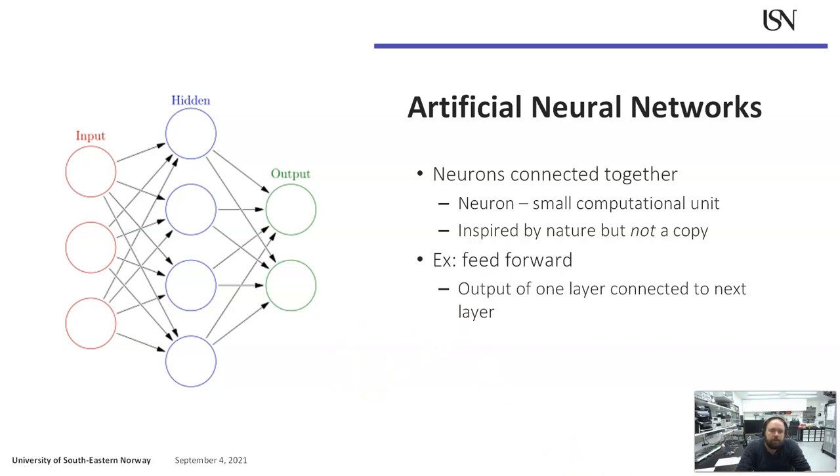The simplest neural network structure that we can use is something called a feed-forward network, which is what we have depicted here, where we have a bunch of inputs that is connected to all of our neurons in the hidden layer. And then the output of each neuron becomes the input of each neuron in the next layer. So there's four neurons here, and this one has four inputs, one for each output of the neurons. So the outputs become the inputs of all the neurons in the next layer. That's a fully connected feed-forward neural network. This is the simplest structure we can have.